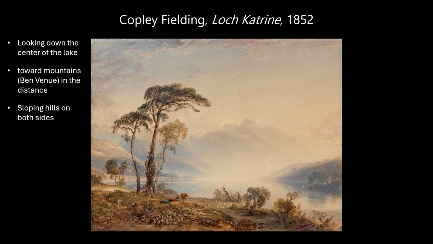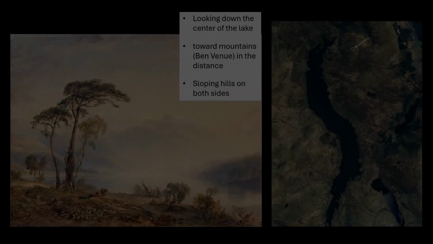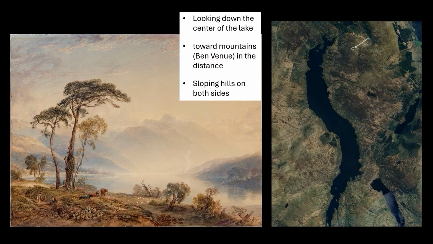So let's now look at a map of Loch Katrine to see if we can identify specific locations along the shoreline where the artist could have been. At the top of the map, you see an arrow pointing to a small circle, which is the peak of Benvenue. This white arrow is coming from a location on the opposite shoreline pointing toward the peak. That is about the closest distance to Benvenue, and it is still 9,800 feet away.